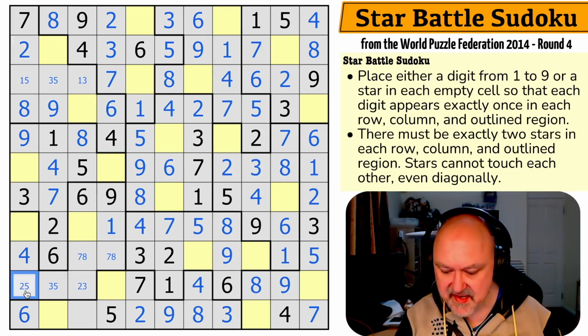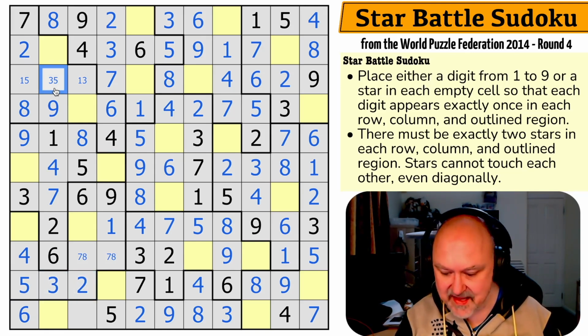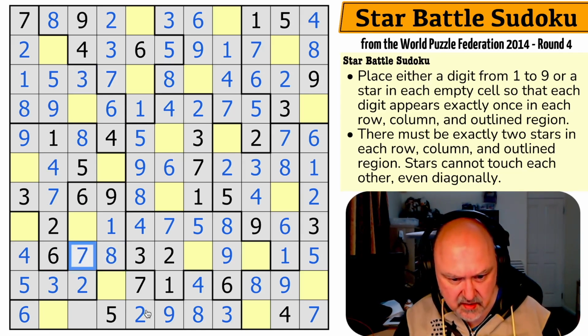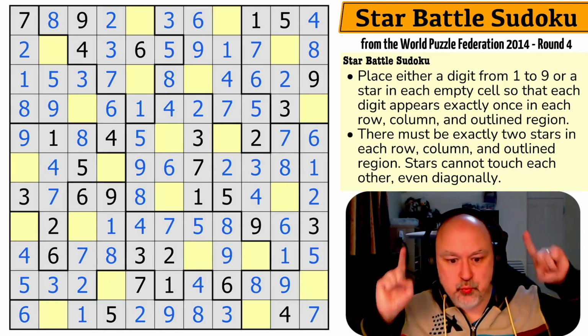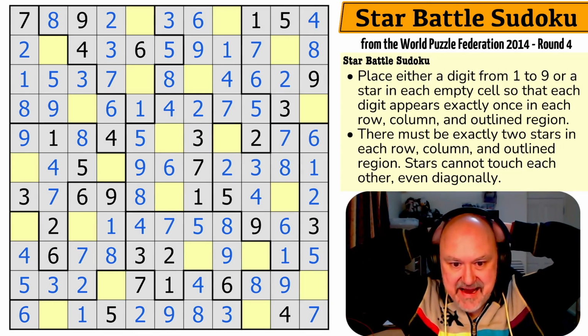The 2 looks down making that the 5, which makes that the 3 and that the 2. The 3 looks up making that the 5, which makes that the 1 and that the 3. The 7 looks down making that the 8 and that the 7. And this is the 1 to complete the region. 46 minutes, 29 seconds. I'm really happy with that time. That puzzle is amazing.